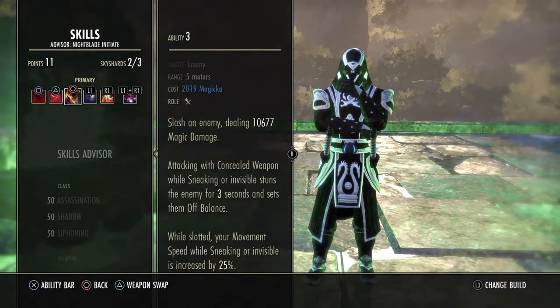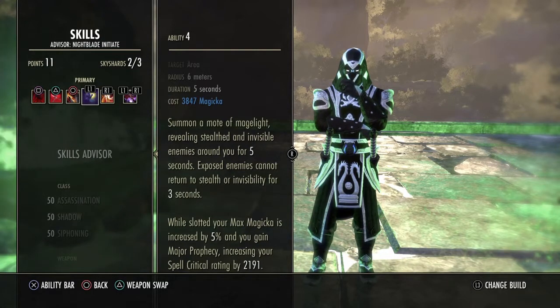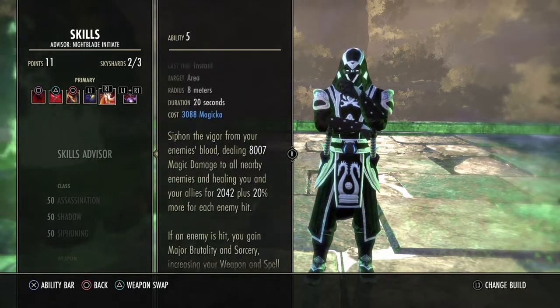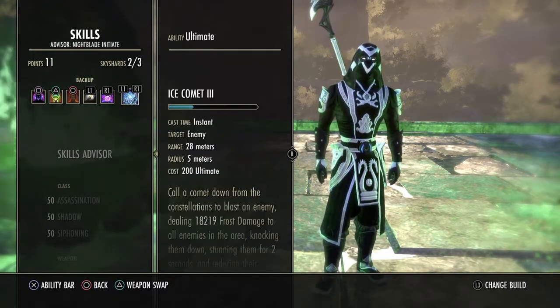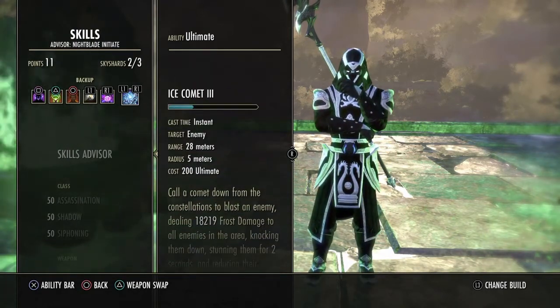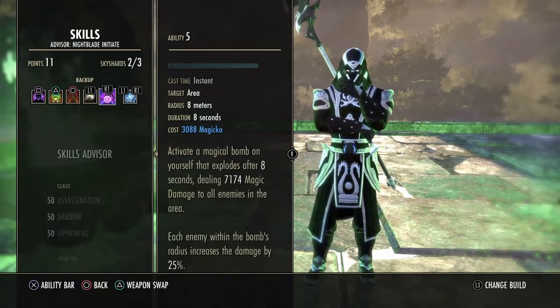Concealed Weapon, just for the movement, 25% helps out, and Elusive for the max magic. Sap Essence, your AoE after you've used your Soul Tether. On my back bar, run Ice Comet for the extra magic, and sometimes it helps for someone maybe on top of a keep that you're waiting to get into. Proxy Debt, well, everyone knows what this does. This is the main damage, really.